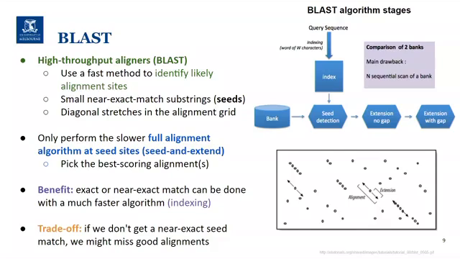How does the extension work? You basically go up and down the table. So instead of filling up everything, I'll fill up this bit, and since it's local, it's going to stop at some point. Let's say you do something like this, and it stops, and like this, and stops. Instead of quadratic, it's a bunch of small linear ones. So it's kind of like branch and bound? Kind of, yeah. But instead of filling up everything, I'll fill up this region, this region, this region, and then it returns to you the best pairs.